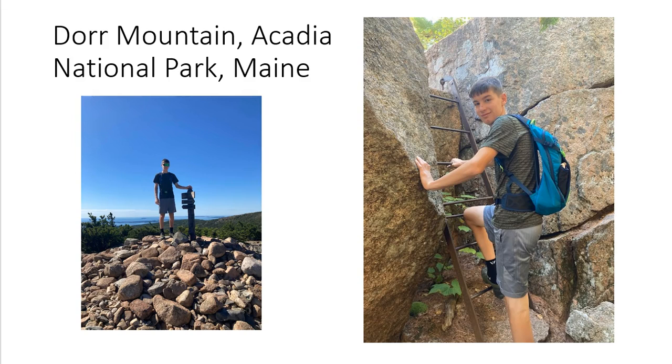And while we were there, we hiked up the ladder trail, named for the metal ladders that help you ascend the mountain. We hiked up Dorr Mountain, which overlooks the sea, so you can see the Atlantic Ocean over here, Bar Harbor's that way, and this is the peak or summit of Dorr Mountain. That's my son Kari here and here.